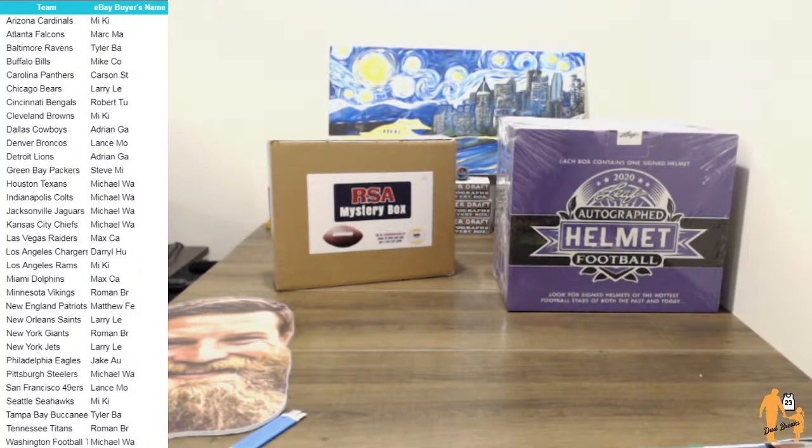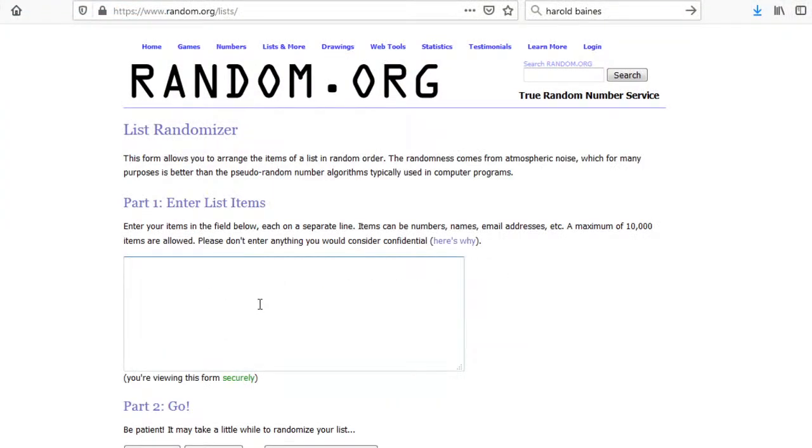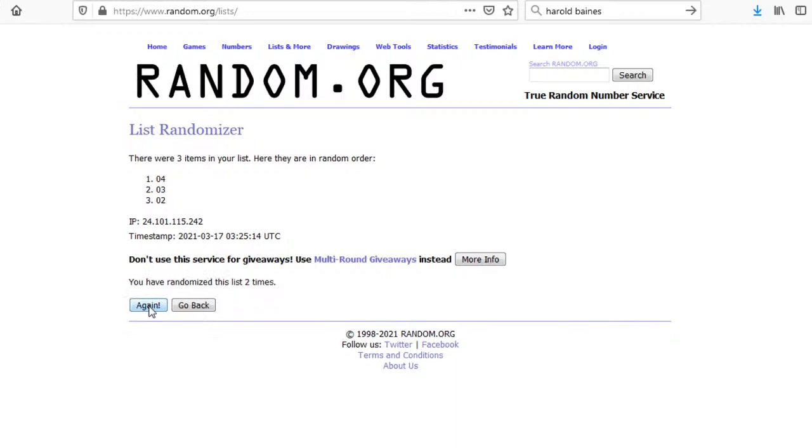All right, so we'll go back to random.org. 2, 3 on the table, and 4. 7 times. Here we go. That's 3. That's 4. That's 5. 6. Top number. Here we go. 3's on the table. 7 times. All right, we're going to go box 4.